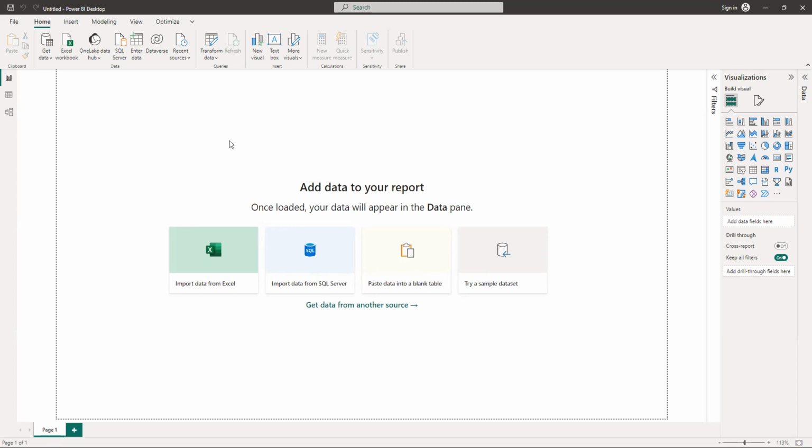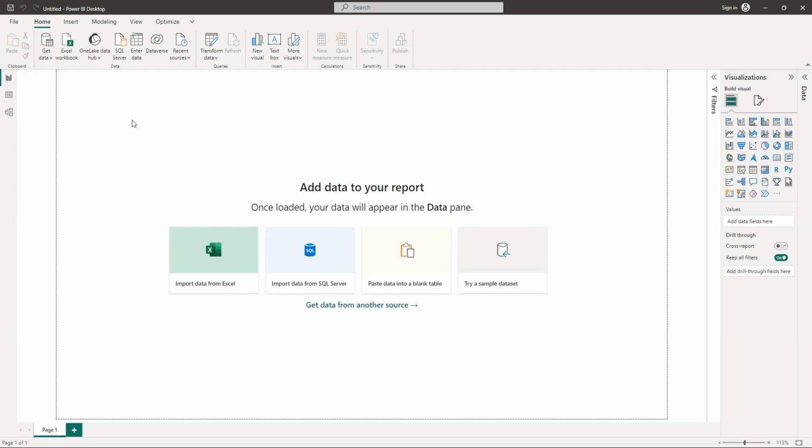Today we will be starting with how to import data in Power BI, because that is the main starting point to work on Power BI. Yesterday we got introduced to various features of Power BI.